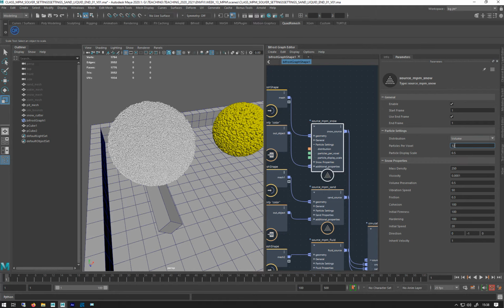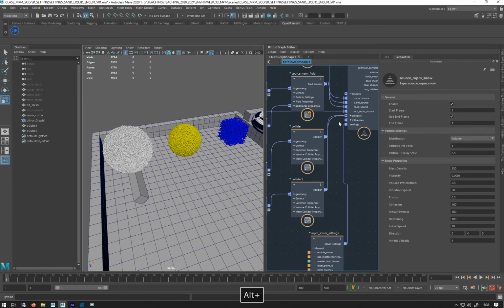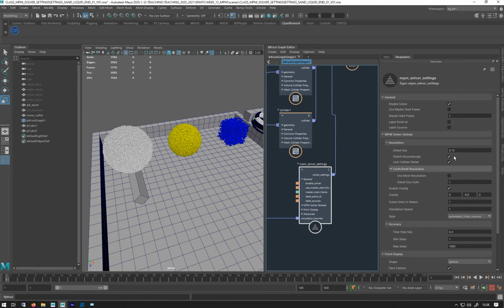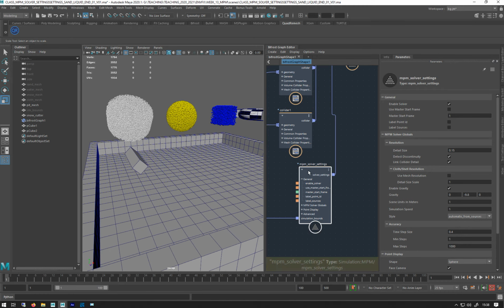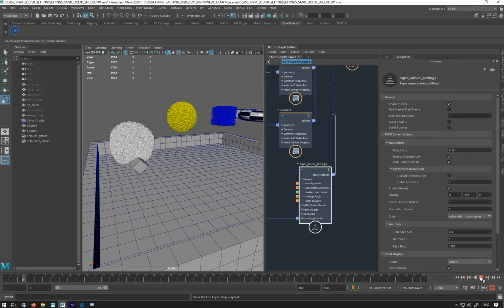Is it going to change? 8. There we go. Let me just check what I've got going on down here. Right, yeah, that's all fine. I think because I didn't realise what was going on with that mesh resolution, these all had different resolutions before I realised that the cloth thing was overriding everything. So play. This is a bit slow-ish. How slow is it? It's not too bad.